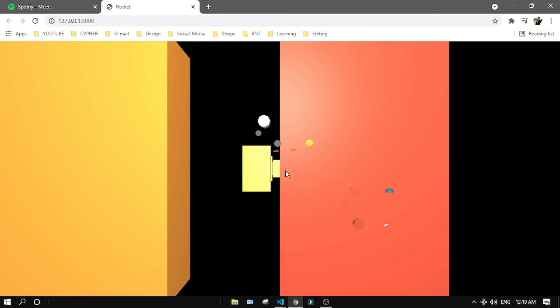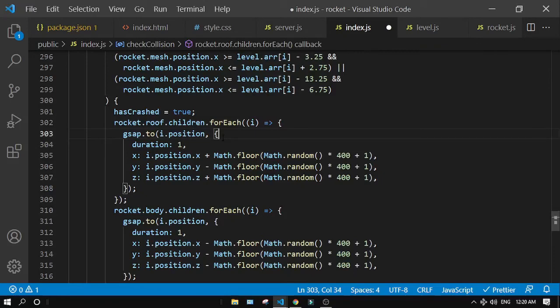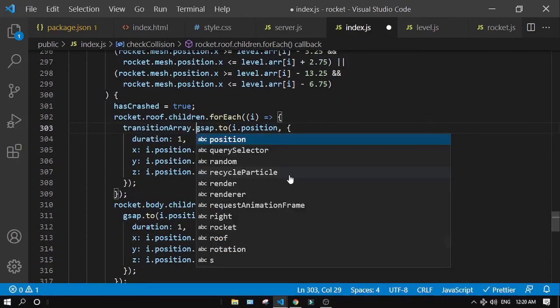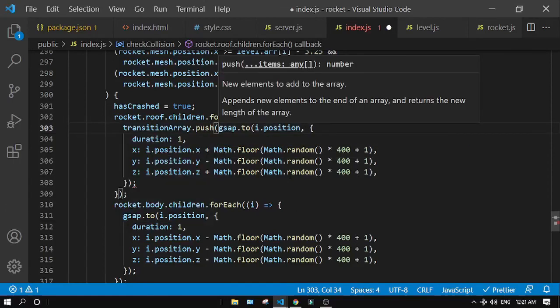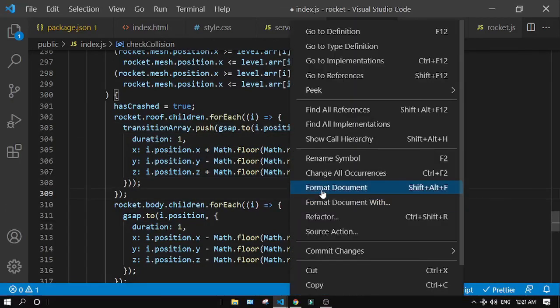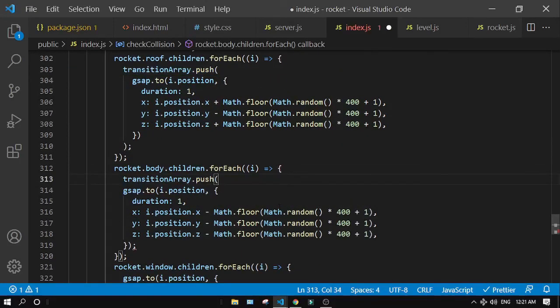This is fun. Okay, so now let's make our transition array. This is an empty array in the beginning, and inside crash, each gsap.to returns a tweening object. We will push this object into our transition array for all of these.